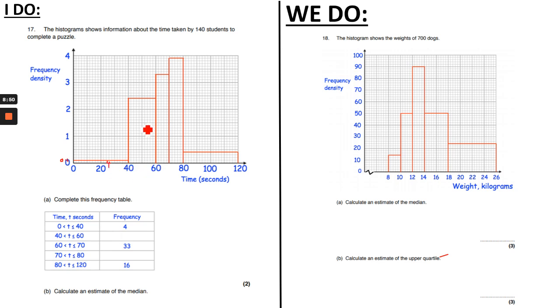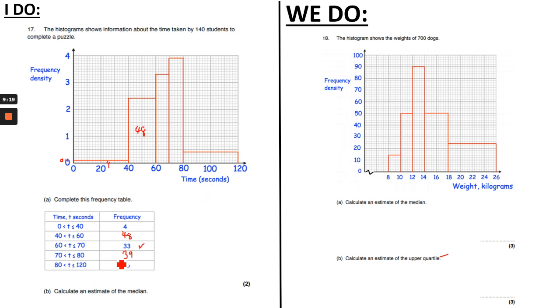The next one is going to be 20 multiplied by 2.4, which is going to be 48. So we've got 48 people in the next one. We're going to check that we're doing the correct thing. So 10 multiplied by 3.3 is 33. Next one is going to be 10 multiplied by 3.9, which is going to be 39. And then we've got 40 multiplied by 0.4, which is going to give us 16.